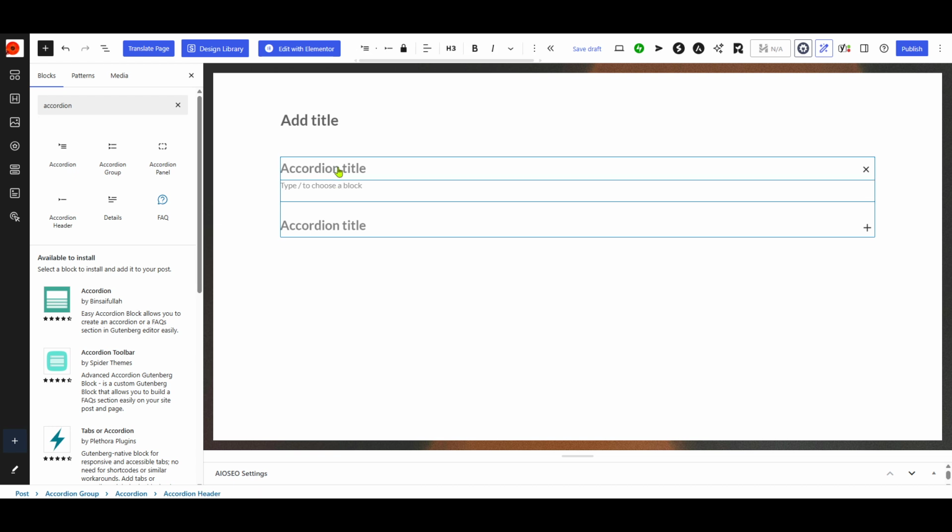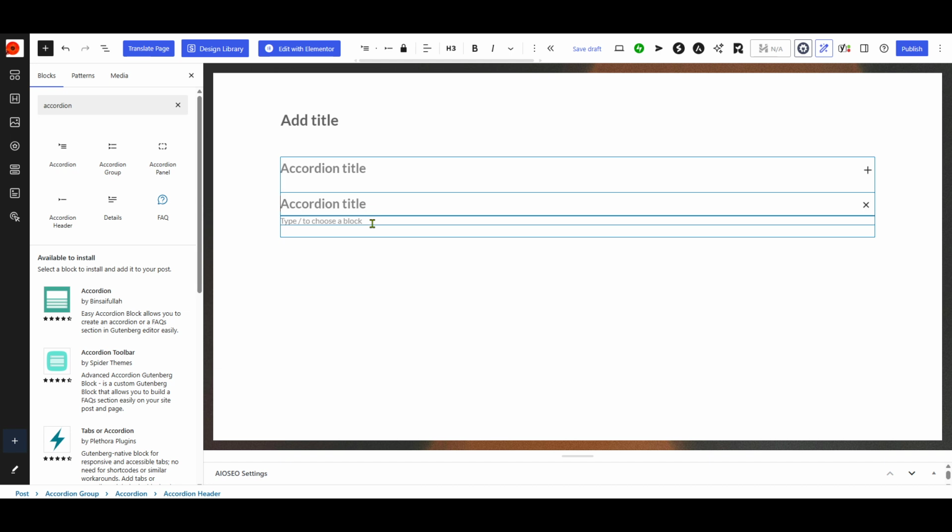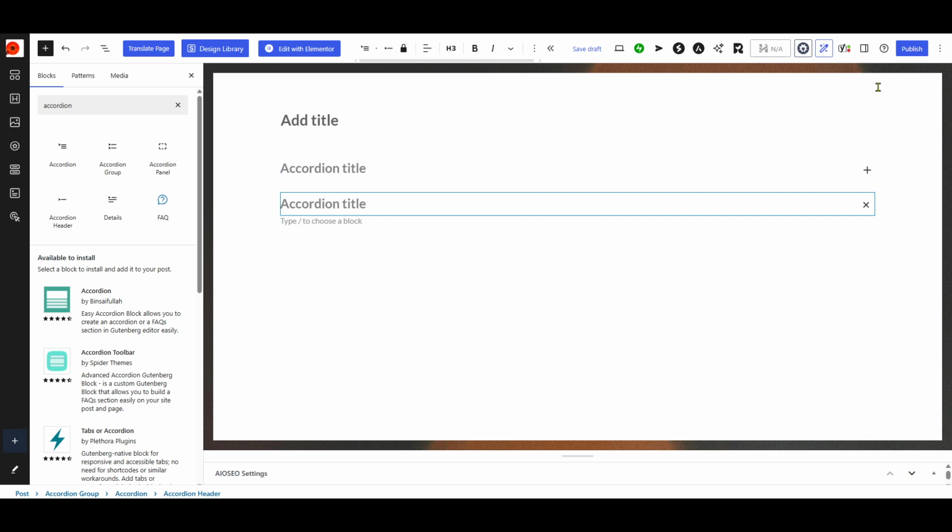Once you're satisfied with how your accordion looks and functions, save your changes and publish your post or page. Congratulations! You've successfully created an accordion using the core Gutenberg details block in WordPress. This dynamic feature not only improves the aesthetic and functionality of your site, but also engages your visitors by providing information in an interactive format.